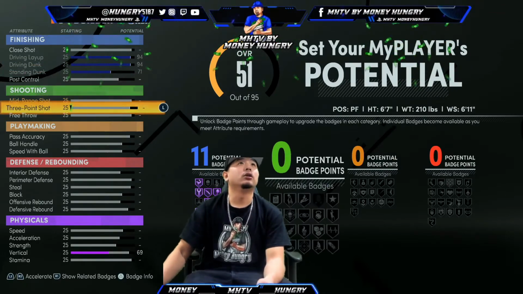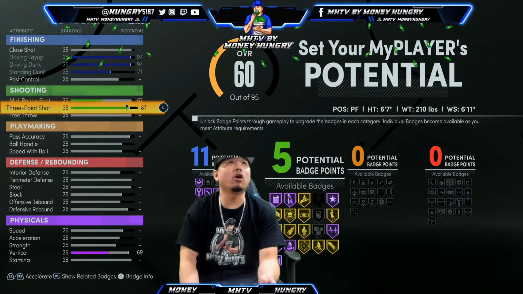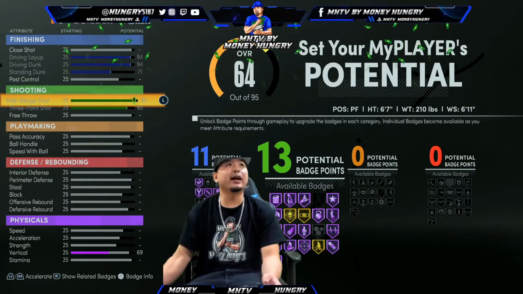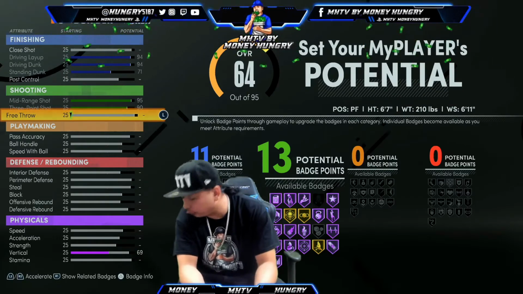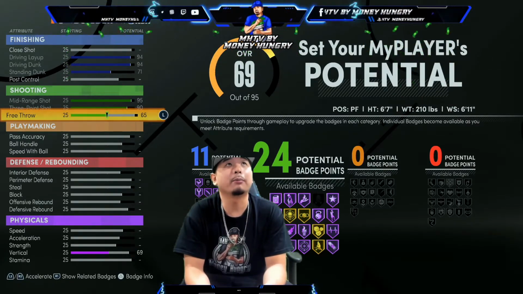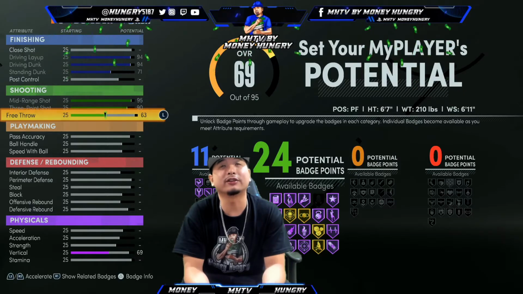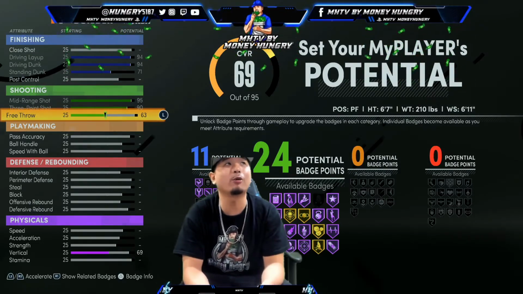Now look, right here for this three-point shot, put three-pointer all the way up at 90, then go right back up here, put that mid-range all the way up, 95, and then free throw, this is the magic number right here. For free throw, 63. I'm a park player anyways, I don't need free throws, but what you want is, look, you see if you go to 62, you get 23. You go to 63, you get 24. This is what you want. You want that 24 right here.